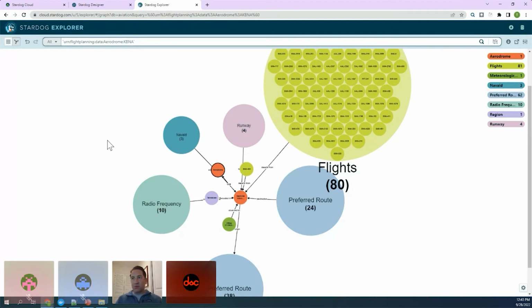You can also use inferencing to do that. So maybe you don't have an identifier, but you build in a logical inference, like if flight date, airline operating it, and the flight number are the same, then you can infer that two flights are the same. So depending on what your goal is with integrating two sets of flight data, there are a number of ways you could harmonize that data or link it together.